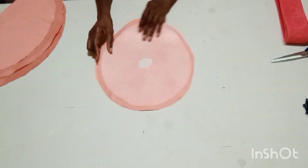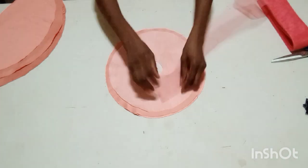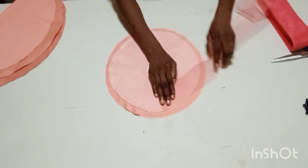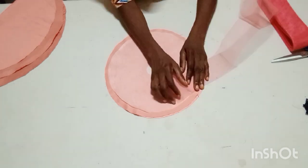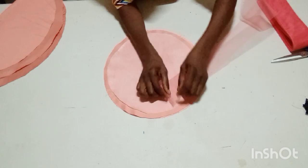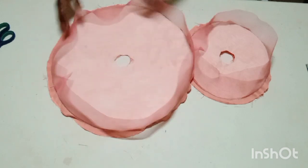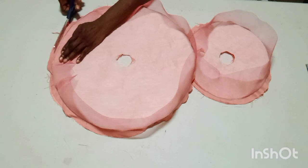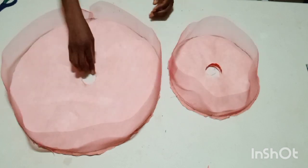Here is the second circle of the small one and the big one. I'll place them on each other with right sides facing each other, then take my crinoline and place it on the interfacing side — not on the fabric side — and start stitching. Please do not drag or stretch your crinoline. Before stitching, fold the starting point before placing it on the fabric. I'm done stitching. Now I'm going to trim the excess all around and notch it before turning to the right side.